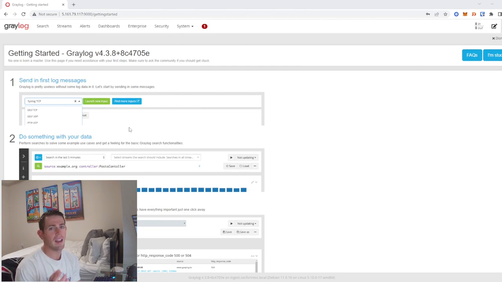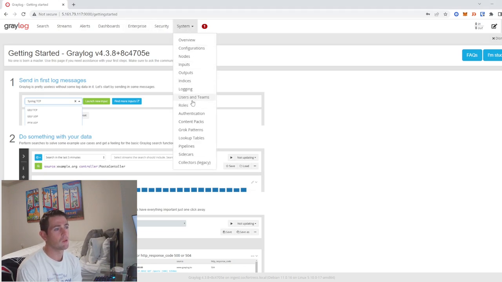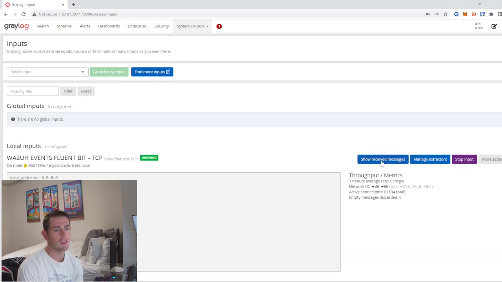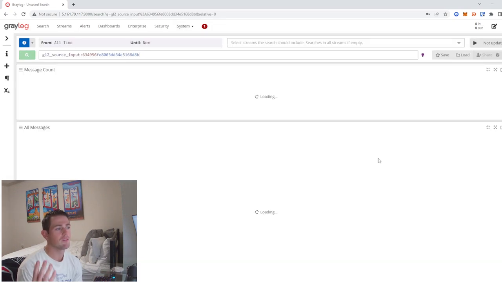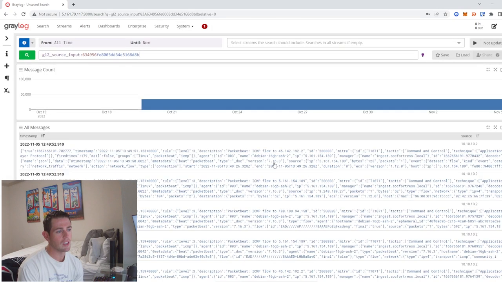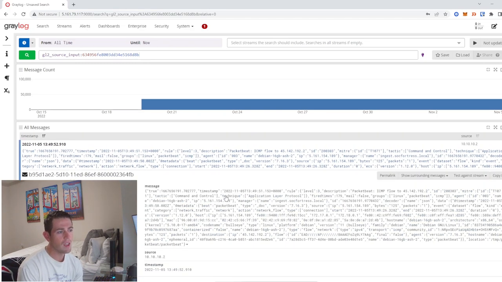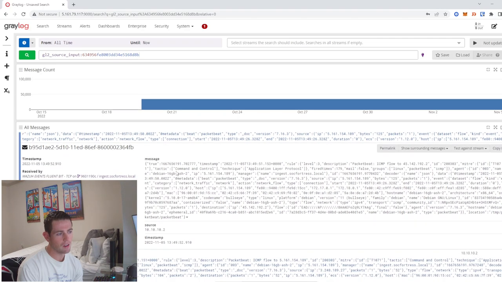However, if we look at how our messages are coming into Graylog, they're not parsed how we need them to be. If I go on my Graylog web UI, go into inputs and select show received messages, I'll be able to look at the messages that we're receiving from our Wazuh manager. If I select one of these, we see that all we get is our message field, our source field, and our timestamp. We don't have this JSON block parsed out into its key value pairs.